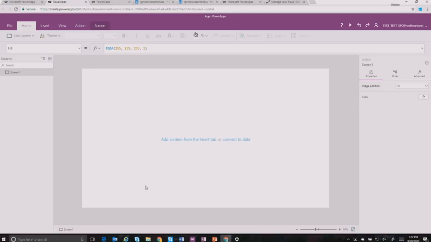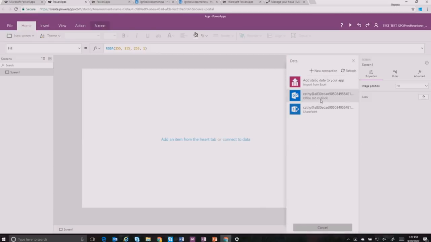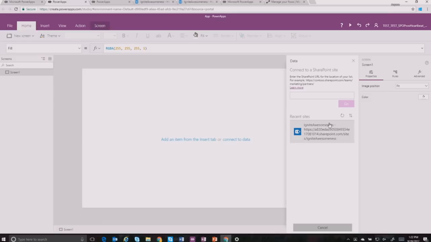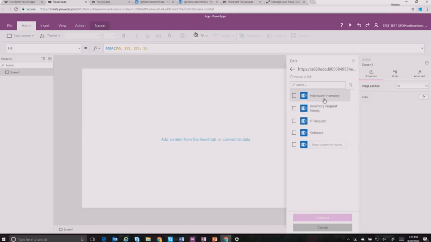So we do that. You start out, and you see the first thing it prompts you to do is connect to data. If I go through and connect to data here, I'm going to pull up a window. It's going to allow me to add a connection. So I'm going to add in SharePoint. I've already connected through Power Apps into SharePoint before. It's going to look for my recent sites, so places that I've recently built Power Apps from. And from there, you can see here's that IT request form that Wes was working from before. It pulls all the SharePoint lists.